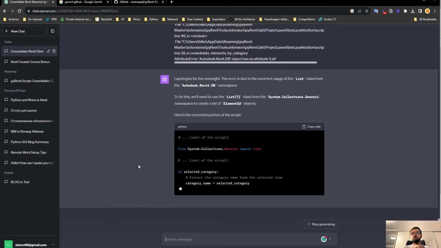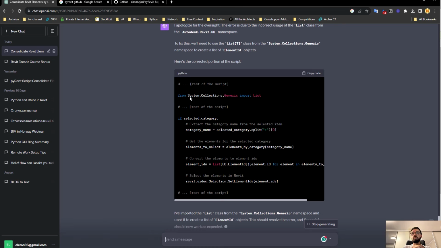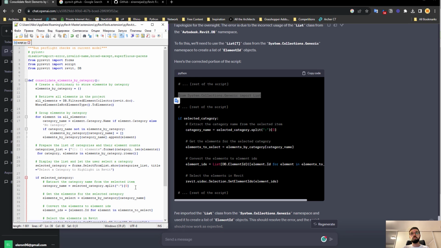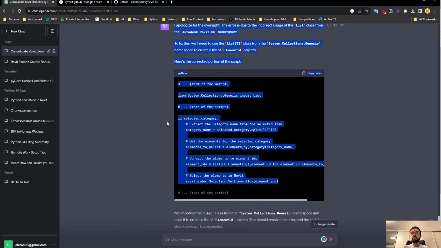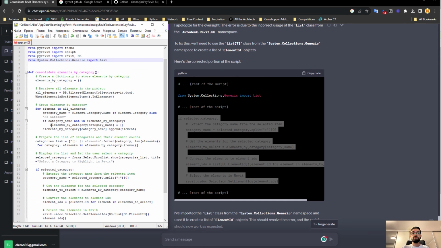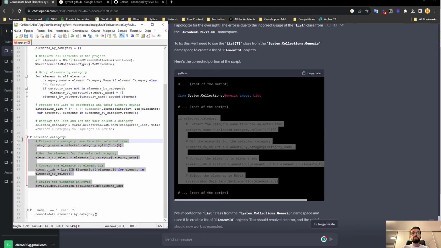Now, as you can see, it's changing only the sum function of that. But as I said, if you don't know Python at all, this answer will not give you anything, because you should ask: can you please write me the whole code? I just want to copy paste it into Revit. I will copy this library here, and here is our updated if statement. Where is our if statement? It's here, and I will copy it here. Don't forget, it should be here.